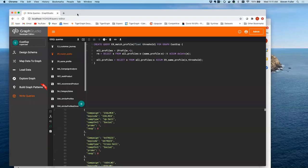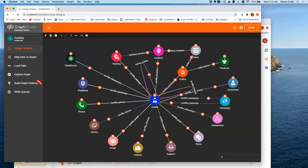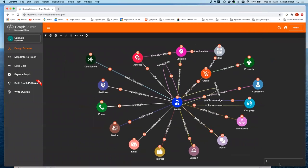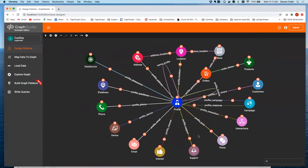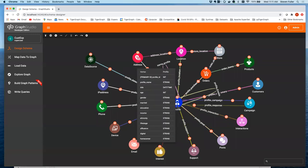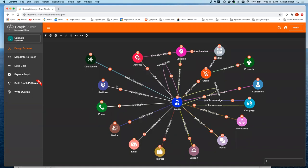I'm going to jump into a demo of TigerGraph. The first thing I want to do is explain our graph database and the model associated with it. Graph databases are a little different than relational databases or NoSQL stores. They are first and foremost very visual. The data actually represents itself and is stored in the same manner that it is visualized. The graph database is broken up into nodes that have attributes or labels — that's why TigerGraph is a label property graph. For profiles, I have demographic data: age, income, life stage, date of birth, and things of that nature.